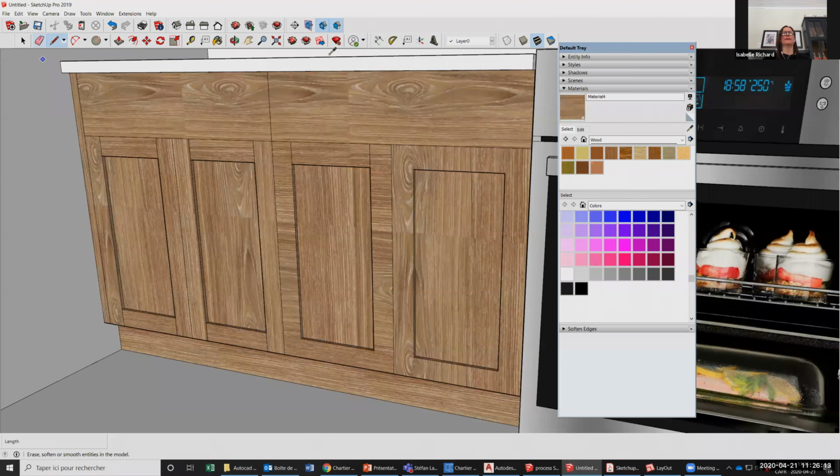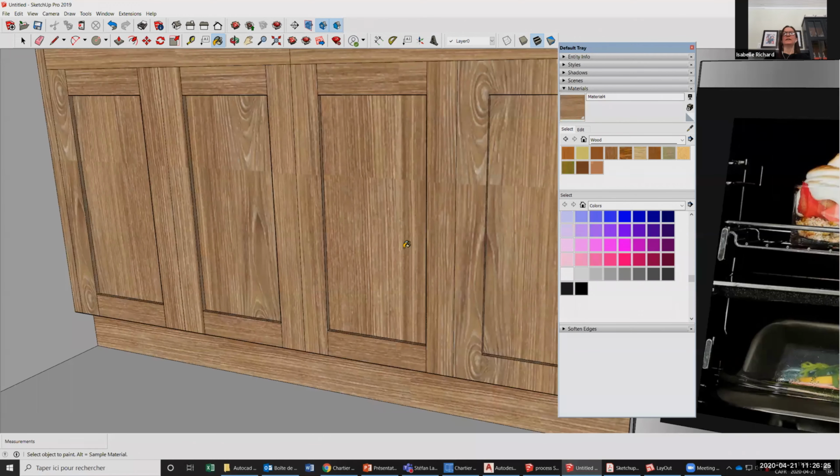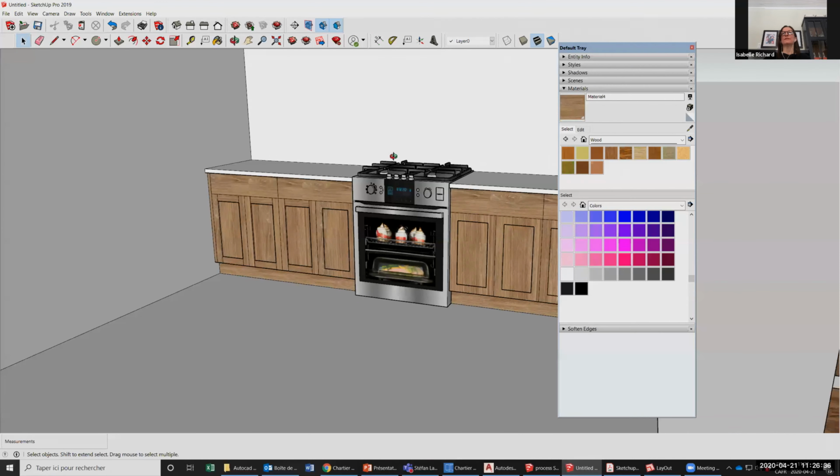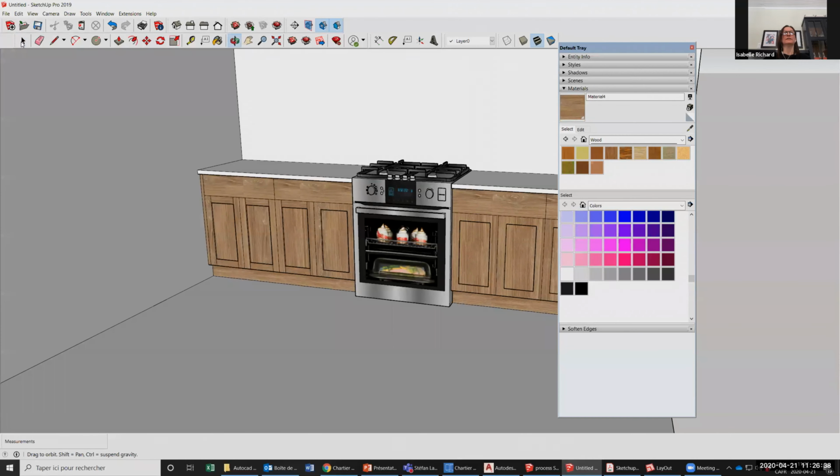Now, sometimes that can be long. So what you can do is copy a part of a drawing and then redo it on another part of your drawing, so you save time, right? Let's say, for example, I want to copy this door, and, for example, this part wasn't done.